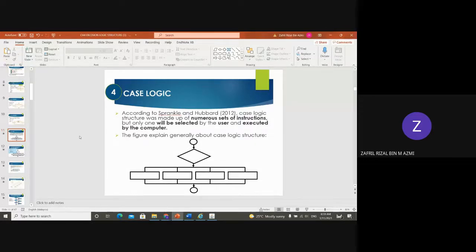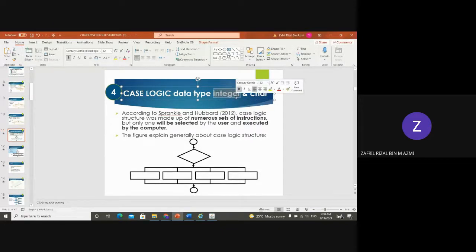However, it is only applicable for the data type of integer and single character, not the string. Let's say if you have integer or character, you don't want to use if else structure, you want to use case logic structure, and then you can use it.